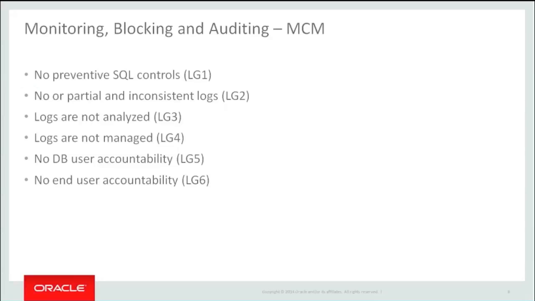The first is related to the controls on the SQL before it reaches the database, and very, very seldom do we find technology to prevent and to check SQL before it reaches the database. This is a pity because in almost every international report, SQL injection that leverages application defects could be avoided with technology put between the application server and the database to prevent SQL injection attacks. All the other mistakes are related to the logs.